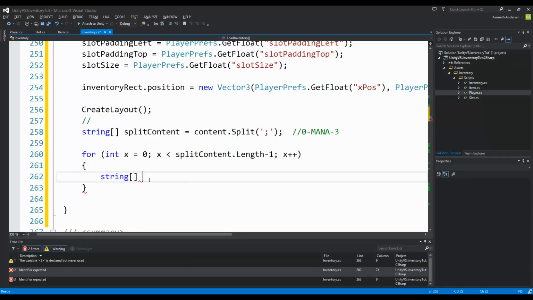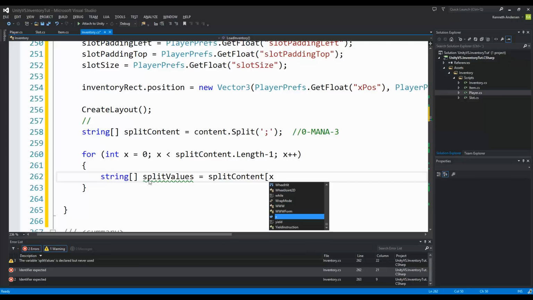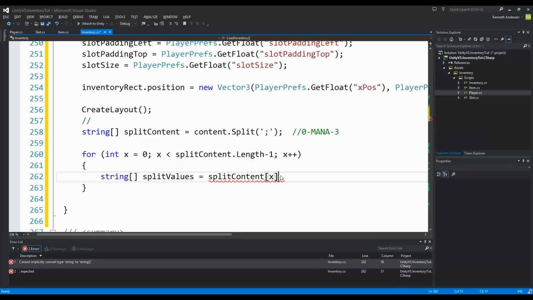So we're going to say split values, and that should be equal to split content position x, because we run through with this for loop here. The first time we run through, x is going to be 0, and it's going to take the mana, for example. So position x, and then we're going to split again on the dash this time.